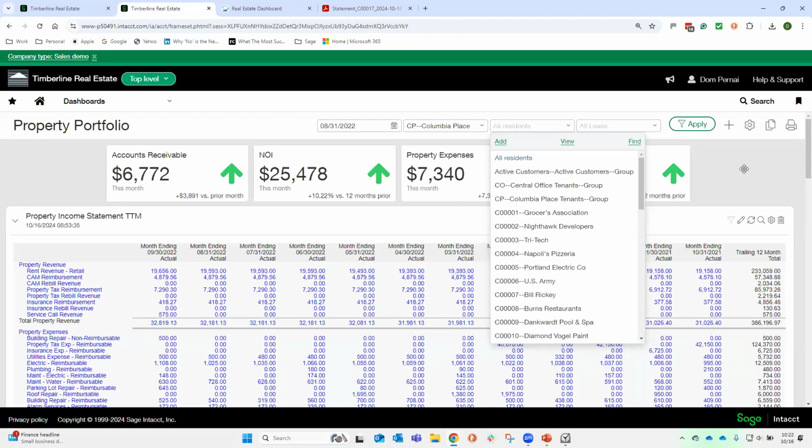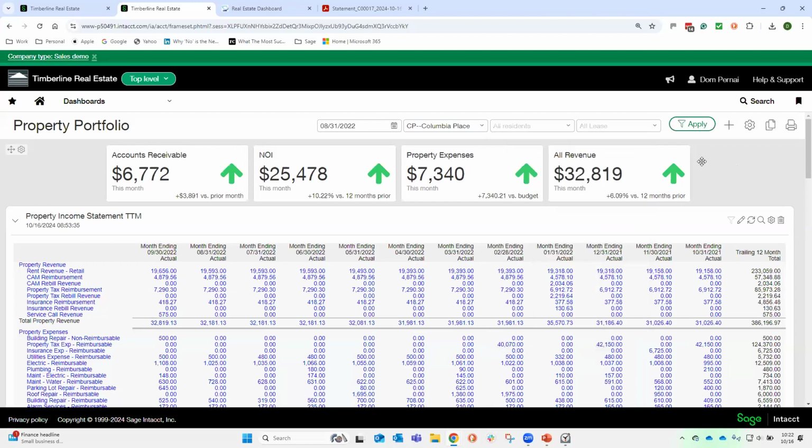You might also attach a development or a project or job if you're doing tenant improvement work. So that way you can even track down to the lease level all of your expenses on tenant improvement work as well. Now, once I've done this, it shows me these 4 rectangles up here. These are what we call performance cards. These are also completely user definable. Think of it as those key performance indicators that you want to be aware of within your system. So as an example here, these are very, very simple and easy.